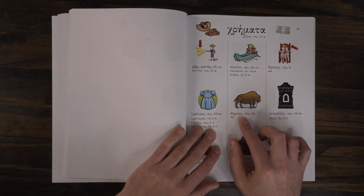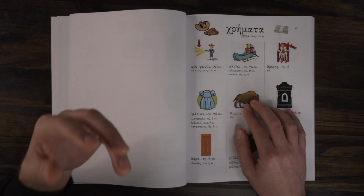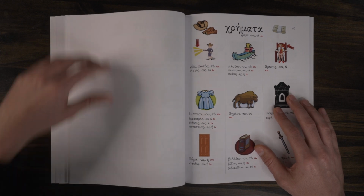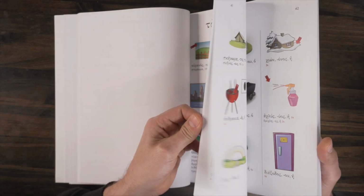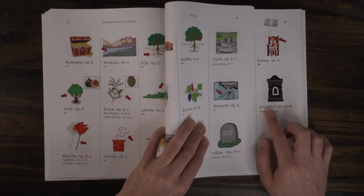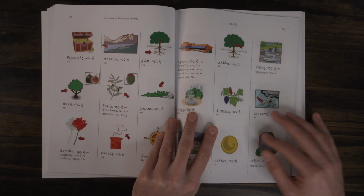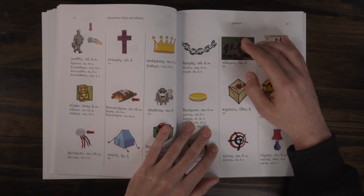And then we see the word therion, which means wild beasts, wild animals. And so why is this word here when the very first group in this book is called animals? So it should go into that group. And then we have the word mnemeion, which means a tomb. And we have the same word or similar word in the outdoors right here. So this is the section for the outdoors, mnema, mnemeion, and even the synonymous words are similar, so taphos and taphe. So why is this word here and not in the outdoors? I don't know.